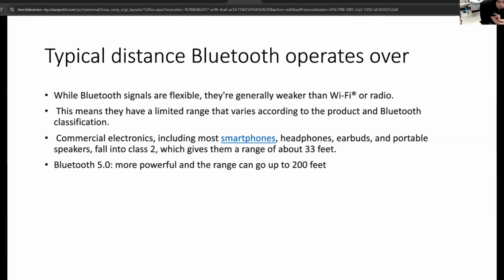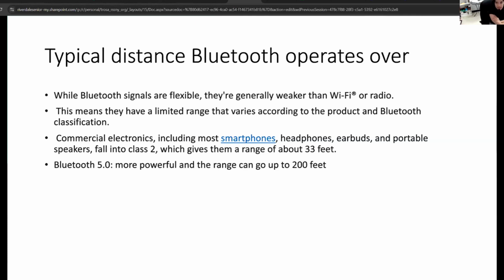Think of Bluetooth as a product that is constantly updating. Or think of it like a phone. If you bought an iPhone from 10 years ago, that iPhone is not going to be as fast as the current brand new iPhone from 2024.